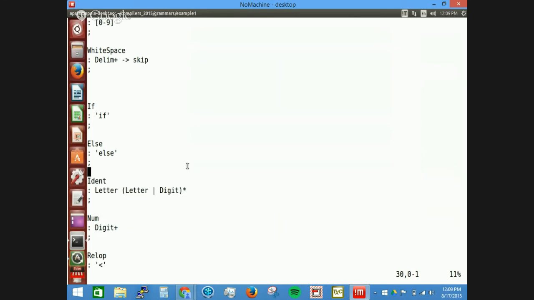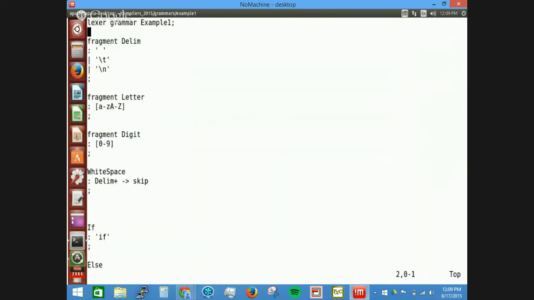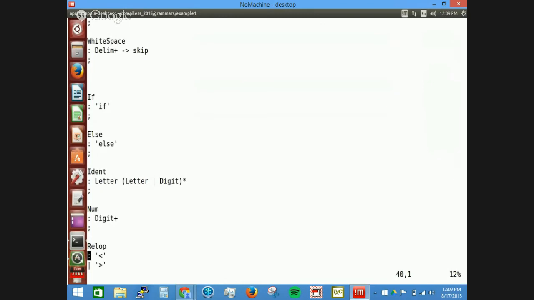So identifier says it's a letter followed by any number of letters or digits. Okay, I haven't used underscore here just to keep things simple. Make sense, everybody? So similarly, fragment digit is just the digits 0 to 9, and digit also has been used to recognize identifiers later on.